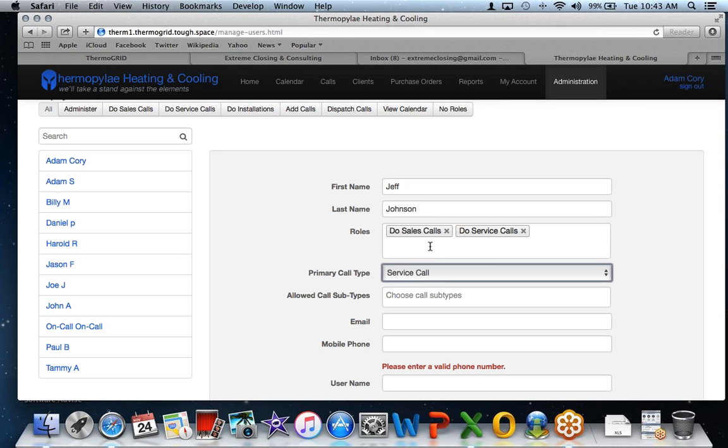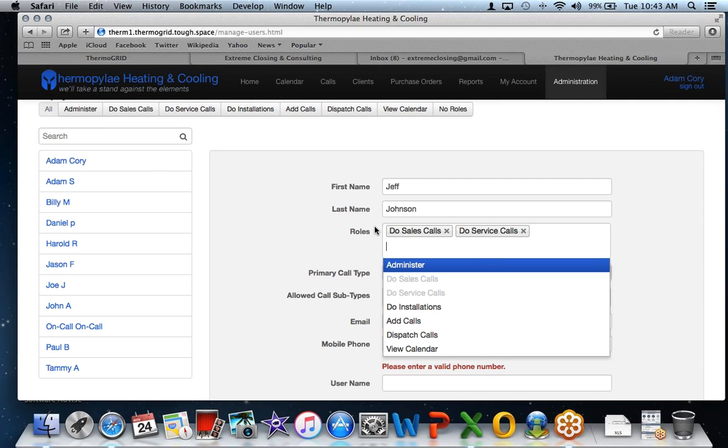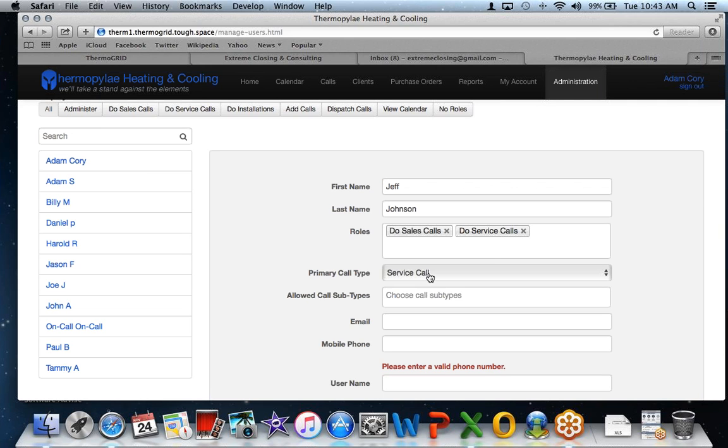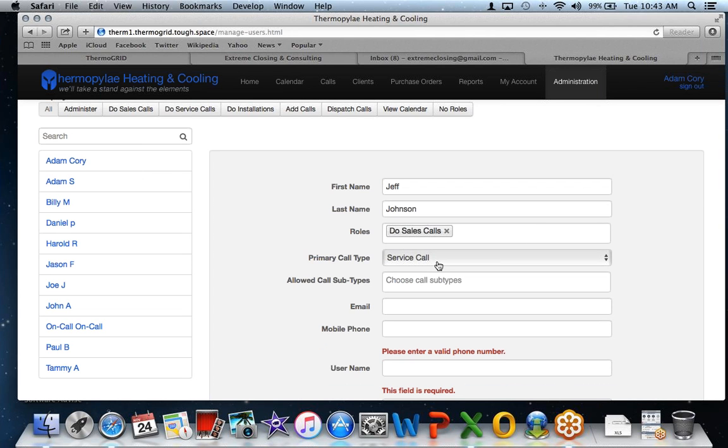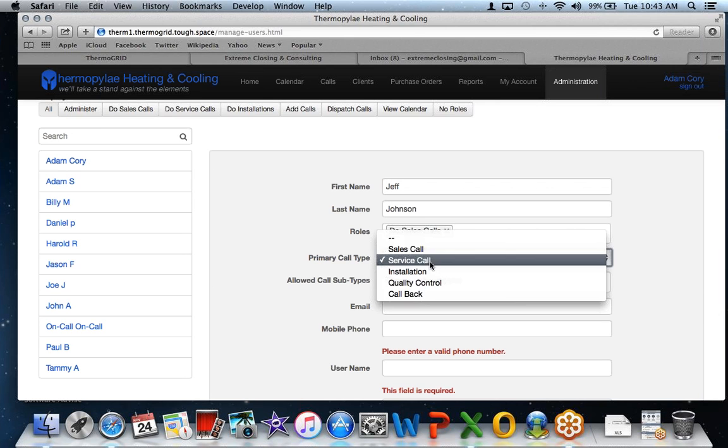The reason that we do this is because these roles right here allow them to access certain things when it comes to pricing for equipment or service repairs. The primary role is for budgeting. So if you're using it for dispatching and the calendar function, where it will budget how many calls you need per day and who's available and track all that information, that's what the primary role is for. But for this situation, let's just call it a sales rep.